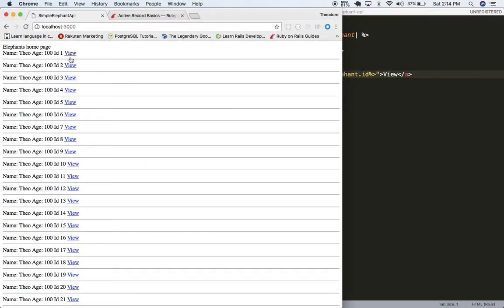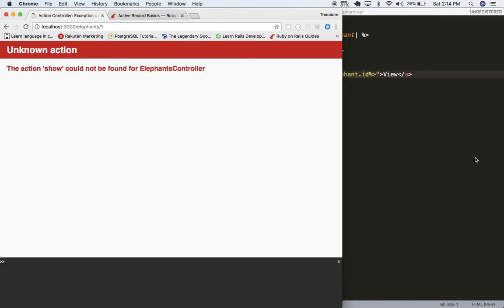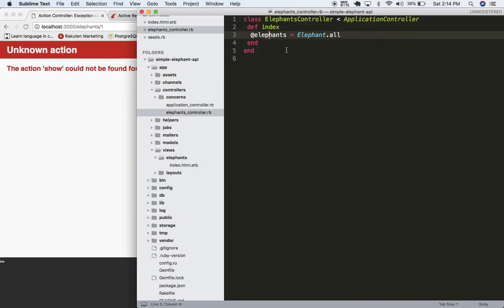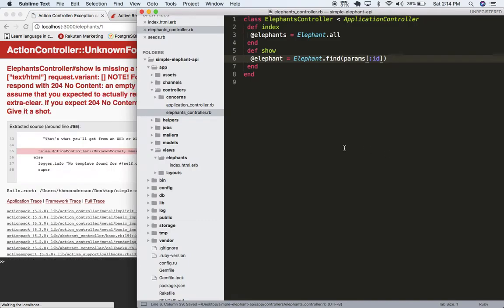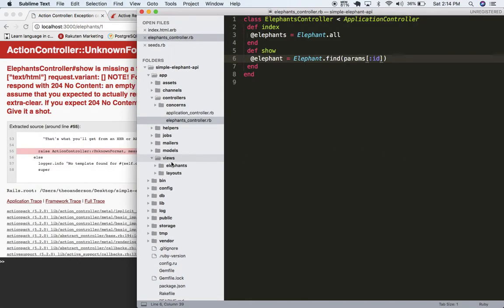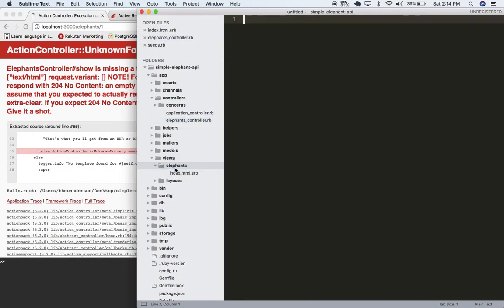Okay, cool. So right, if we go here, we'll say action show, right? So now we need to build out show. And we're going to do elephant equals Elephant.find params[:id]. All right, and now what we'll get is we do not have a show action in here, or a show template.